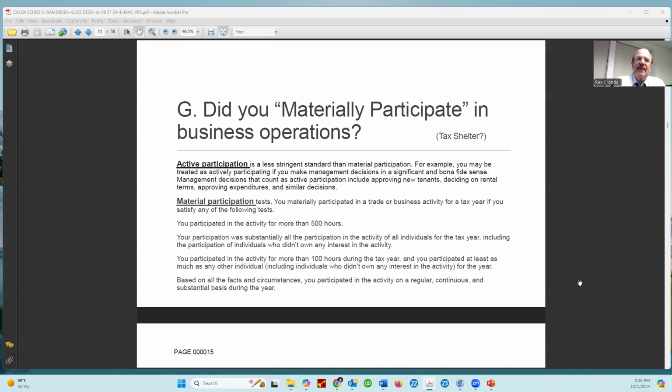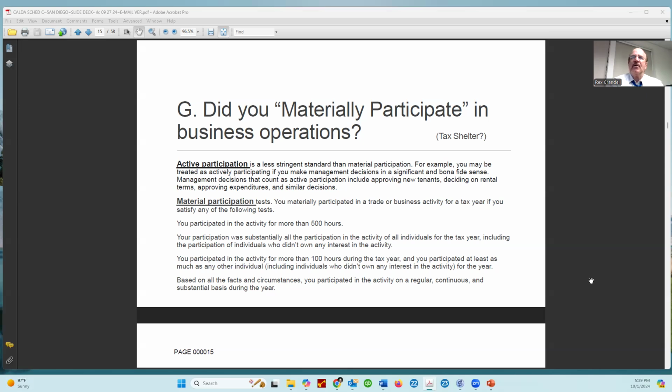You participated in the activity for more than 100 hours during the year, and you participated at least as much as any other individual, including non-owners, for the year. Based on all the facts and circumstances, you participated in the activity on a regular, continuous, and substantial basis during the year. So, material participation.